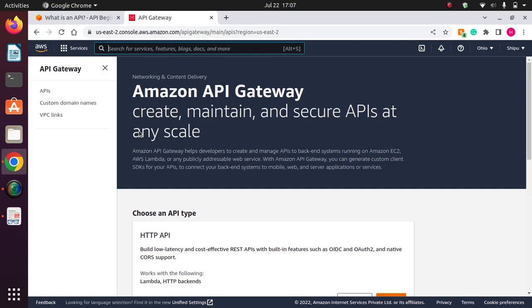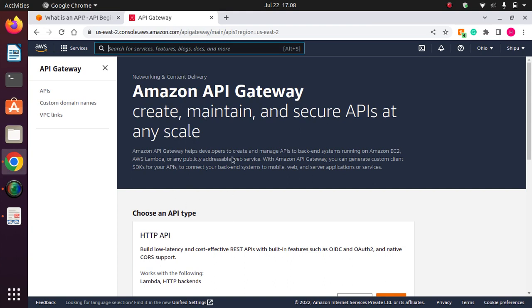So what is API Gateway? API Gateway is used for creation of APIs, building APIs or managing APIs. If you want to create an API, build an API, or maintain an API, then this is for you. If you have an application on a server, but you want to create an API and set some instructions, then you can create the API here.